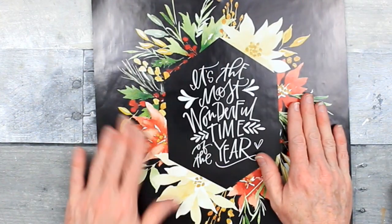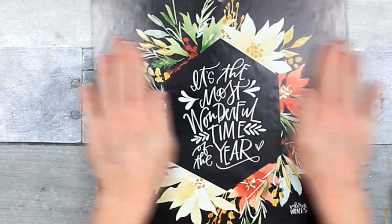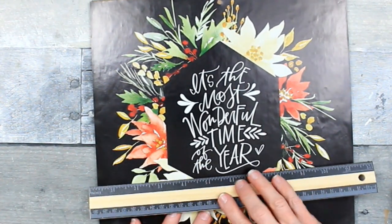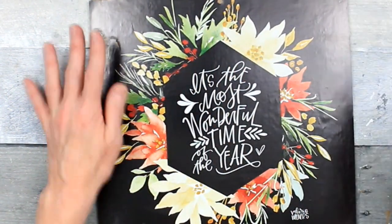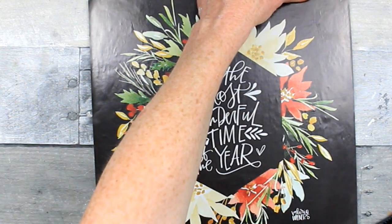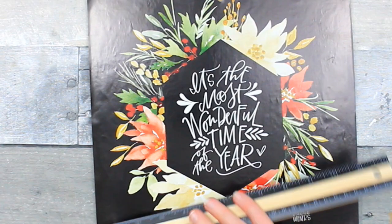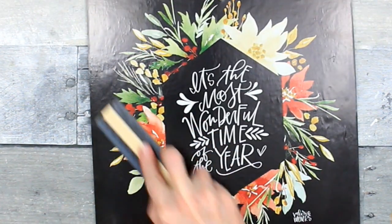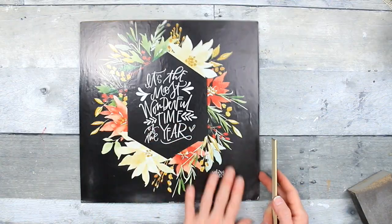Okay, so I'm going to be pressing this down, trying to keep it in the middle of our sign that's underneath. And then I'm using my wooden ruler just to press out the bubbles. You can see here there's a little bit of residue from the glue stick that's on the right side, and that's just a bubble that I'm going over there.